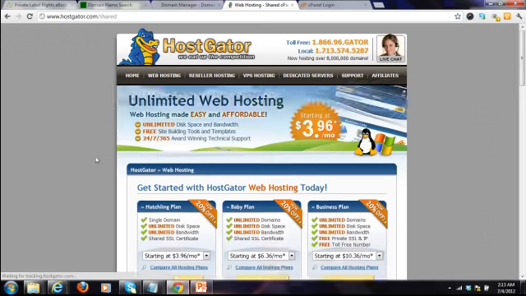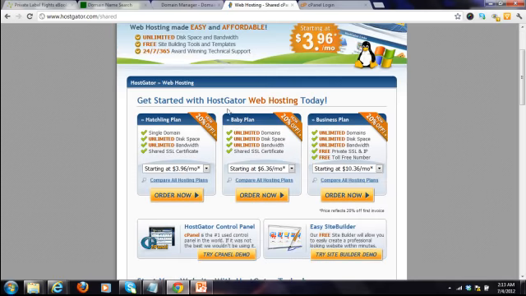So if you look at the web hosting plans here, this is what I was referring to for you newbie internet marketers. It's called the baby plan. At $6.36 per month, it will give you all the hosting you're going to need to host a bunch of websites. So that's what I really recommend for you folks.